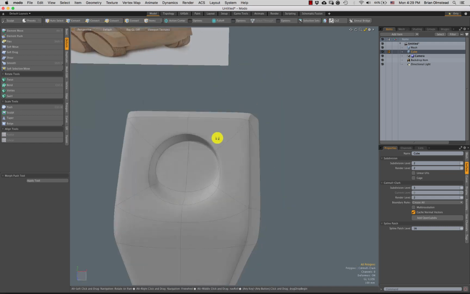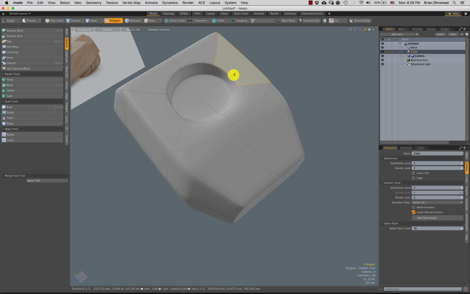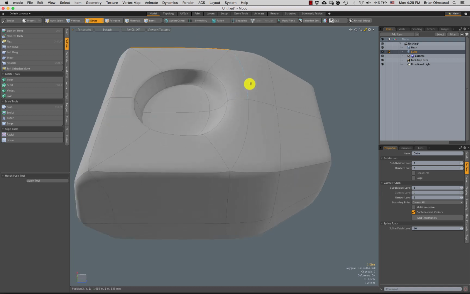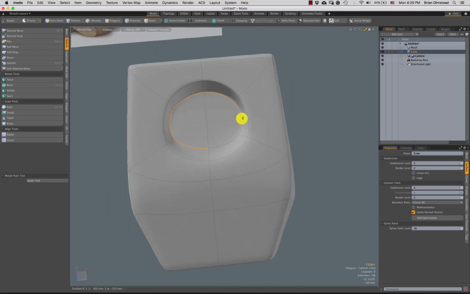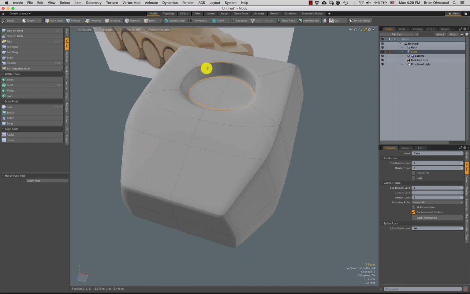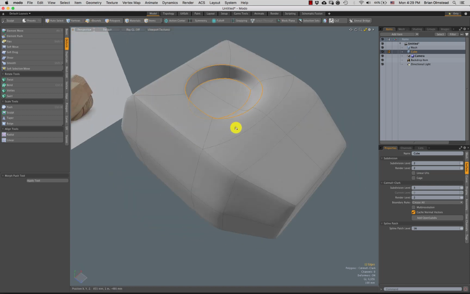Now let's hold shift and hit tab and see what this looks like. So again, when I scaled this in, these edges inherited their parent edge's hardness. These edges were a little bit softer and they got inherited here. So I want these all to have the same amount of weight. So let's just go ahead and select all 12 of these guys.